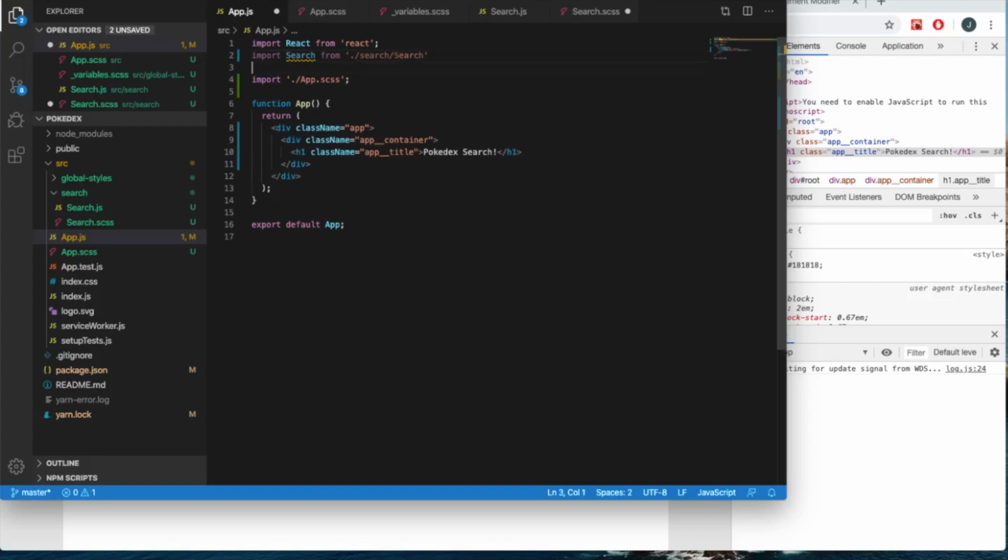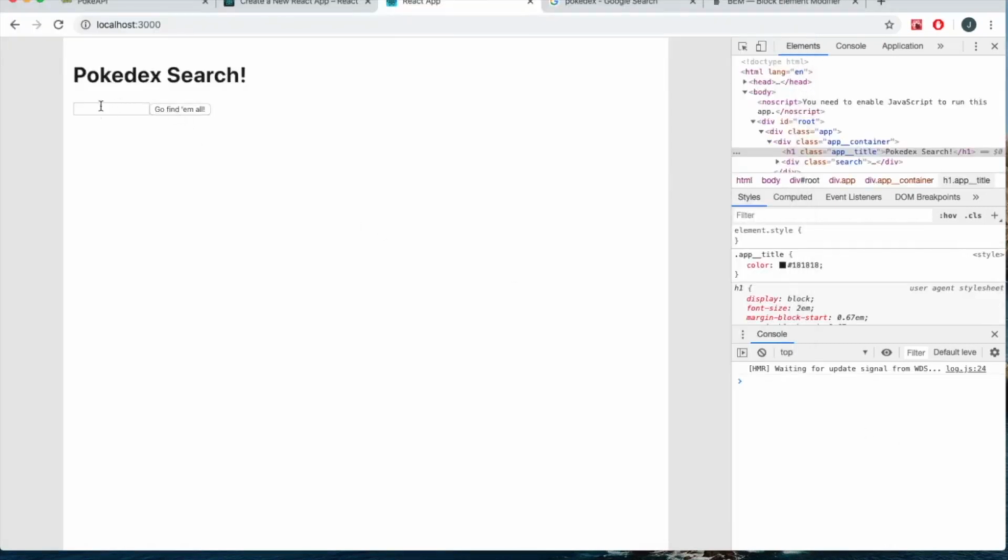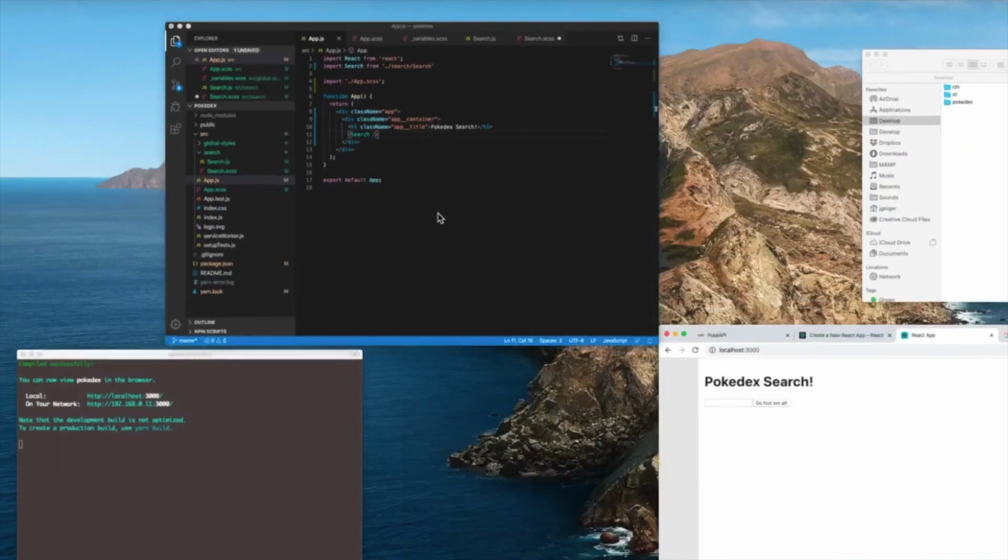I like to separate the React imports from the styling import. But under here, now we can just say search, and we should see our output. It's obviously not the most pretty, so we can fix that up.